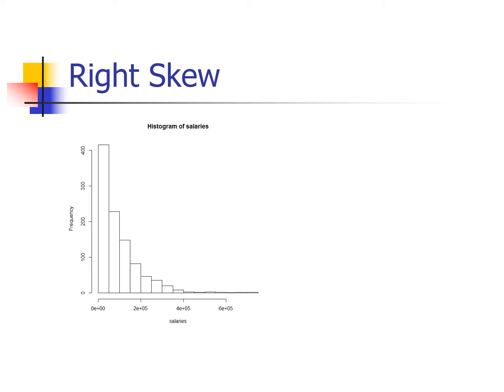This occurs quite a lot in real life. For instance, it occurs a lot with salaries. Now, look at the way the computer did the scale along the bottom. So along the bottom are the actual salaries. Where it says 2e+05, it's just saying take the number 2 and add 5 zeros. So that would make it, what would that make it? 200,000, I think, is what it's saying.